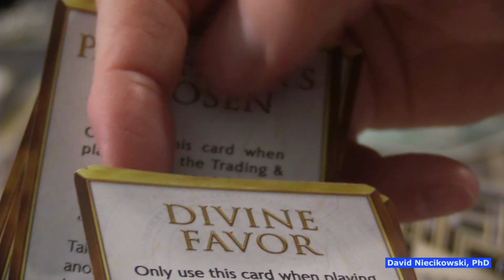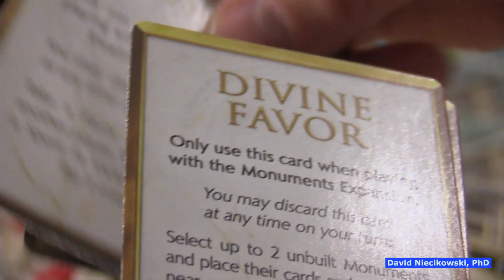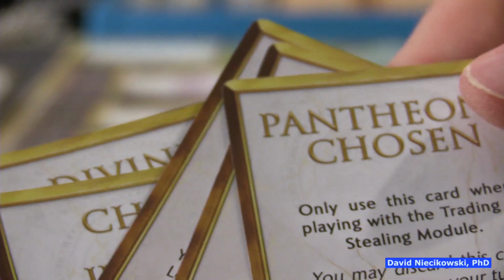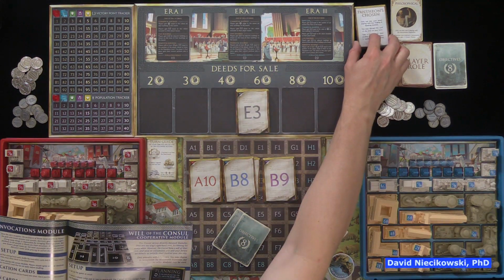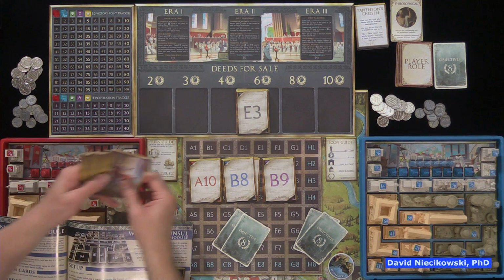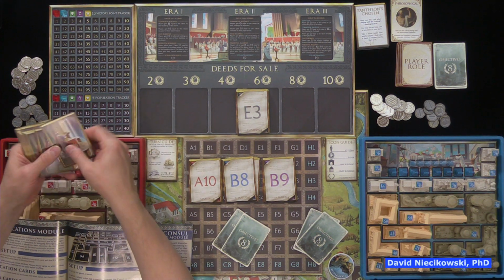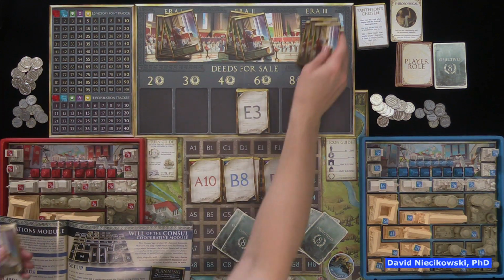Here is about 1, 2, 3. There's 3 of those. This one's with the Monuments expansion, which we're not playing with. So there's 3 Trading and Stealing ones and 2 Monuments ones that we won't be playing with. So that's 5 that's taken out of the mix. I was wondering how you knew what not to use. Yeah. So you got to look for the text right here. Gotcha. So I'll shuffle these up a little bit more, and I'm just going to deal 3 right here, and then I will mix it in with the other era decks. Oh, that's smart.